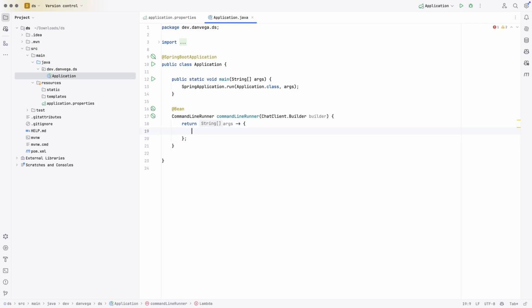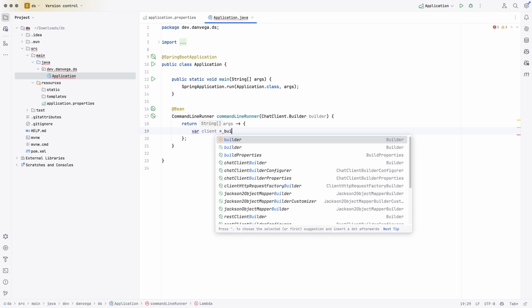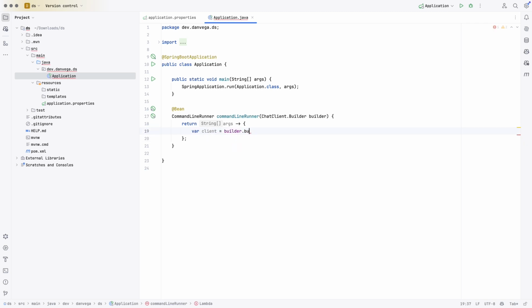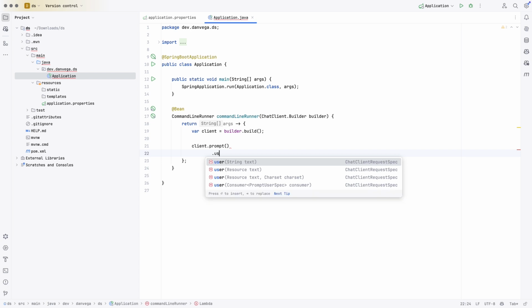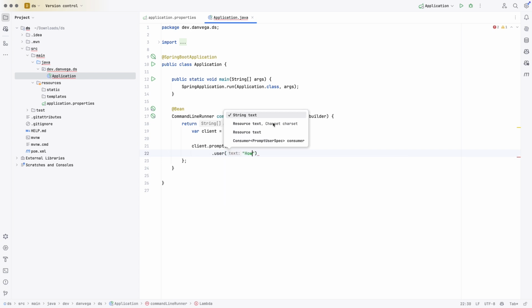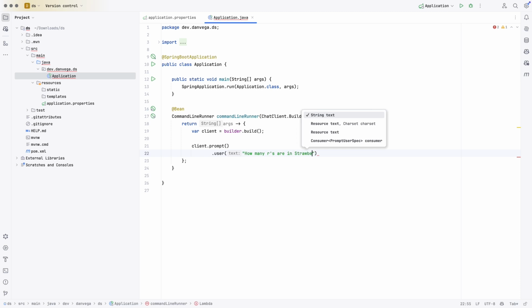And inside of here, we can create a client. We'll say client is equal to builder.build. All right, so now we have a client that we can use in our application to talk to the LLM. So all we need to do is use that client. I'm going to say client.prompt, and pass in a user message: how many R's are in strawberry?